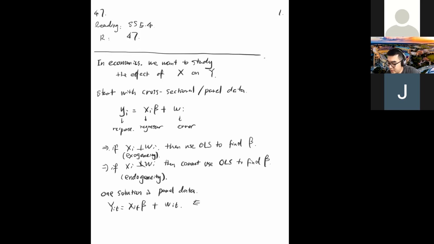So now the data depends on i and t. So the subscript is different. Originally we only had one period of data, but now we have more than one period of data.